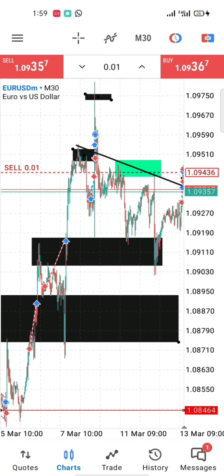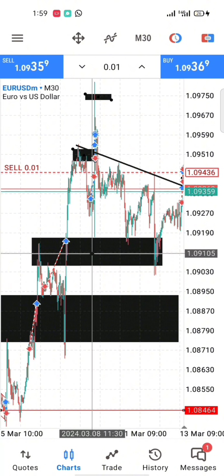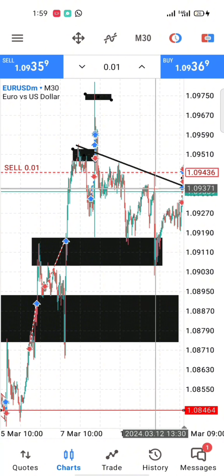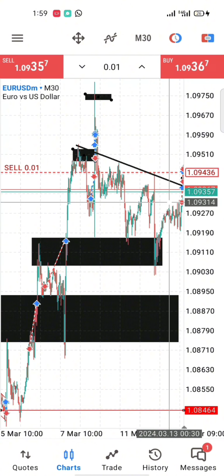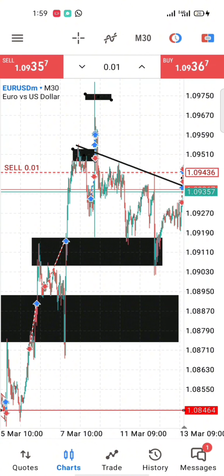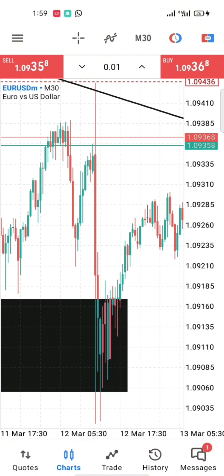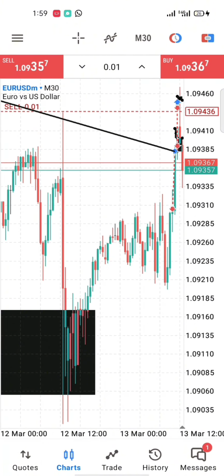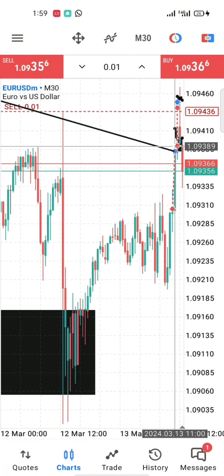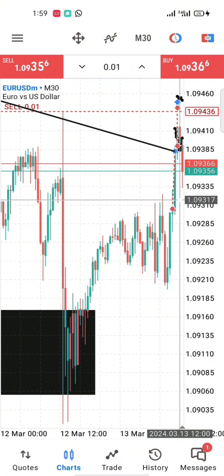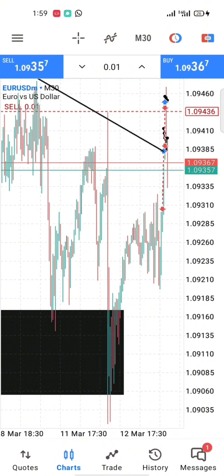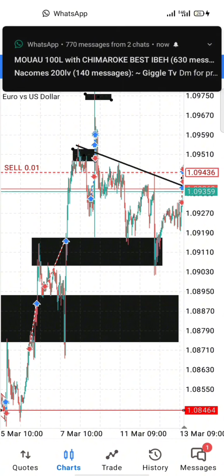Okay, so if you draw it, you see what the market did here. The market retested here. So the market also does respect trend lines. The trend line is also respected in the market. The market will also start respecting it and be retesting down. So the market switched from this zone, the market started moving down to the very key factor. The market was just retesting and going very downward.